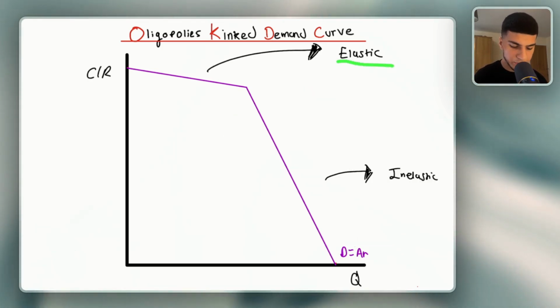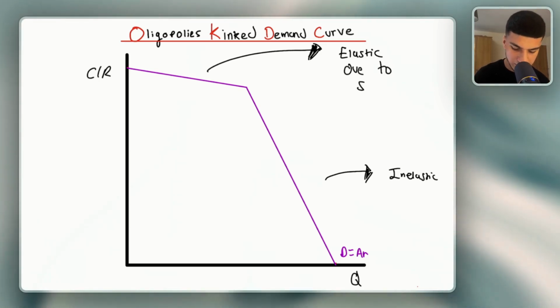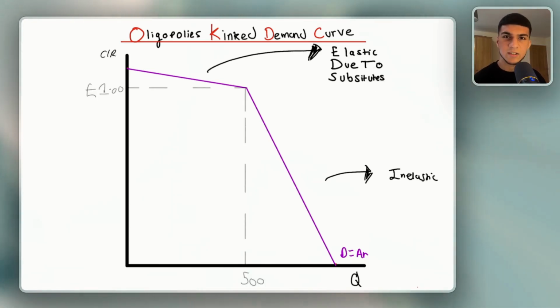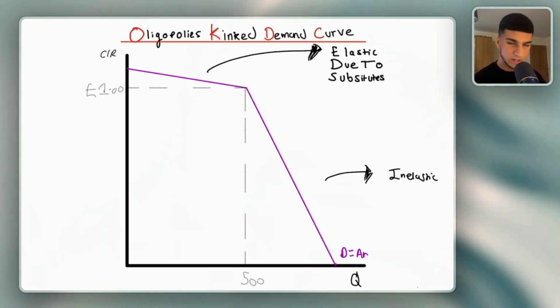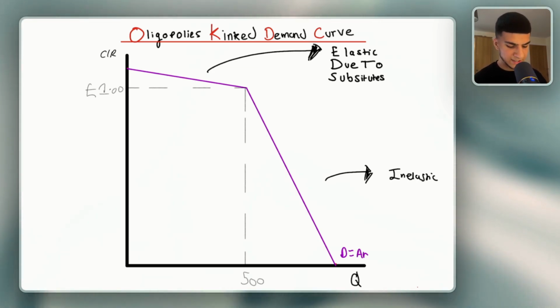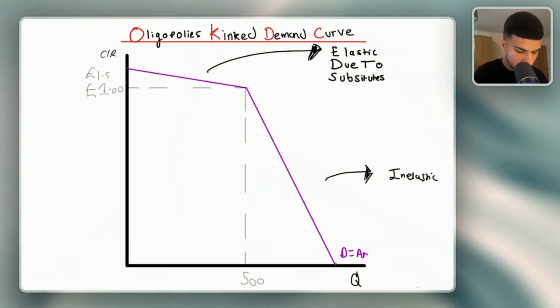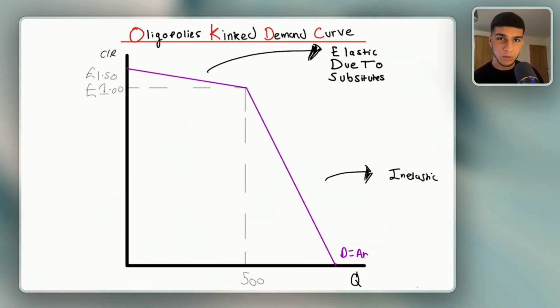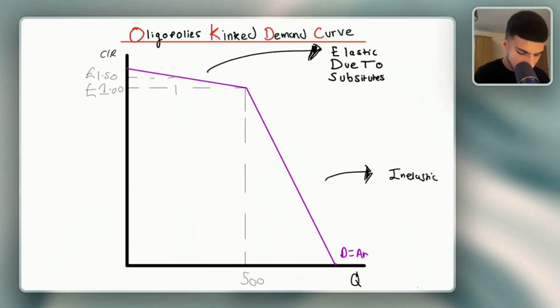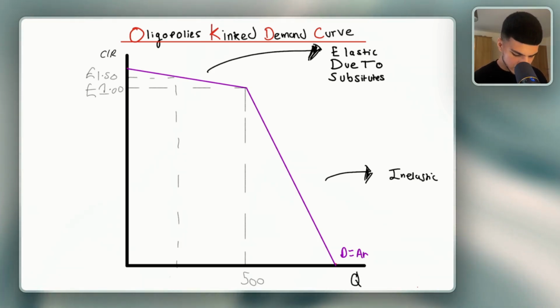So initially, our demand curve is elastic, and this is due to substitutes. Let's investigate why the initial section of the demand curve is elastic due to substitutes. Let's use the Coke versus Pepsi example. So, if the market price of Coke and Pepsi is at £1 and Pepsi decides to increase their price to, for example, £1.50, let's see how this will affect quantity demanded. As you can see at this new price, of course I would be using a ruler, quantity demanded has fallen quite significantly. So, for example, to 200.